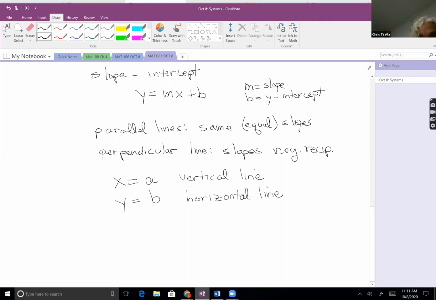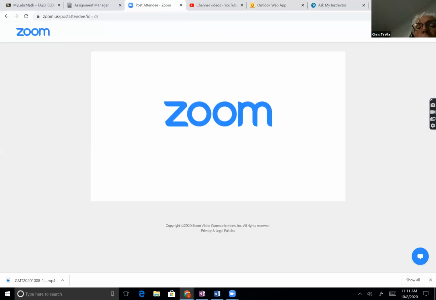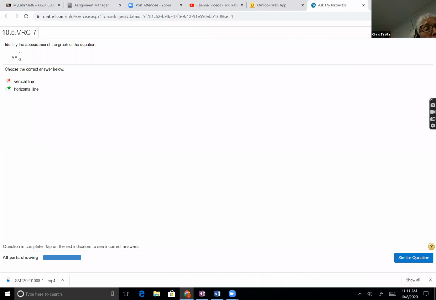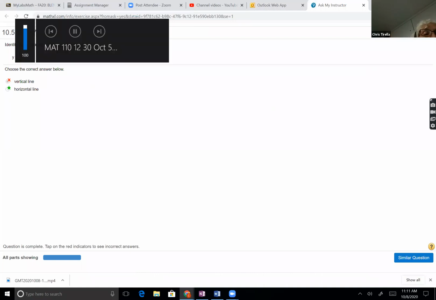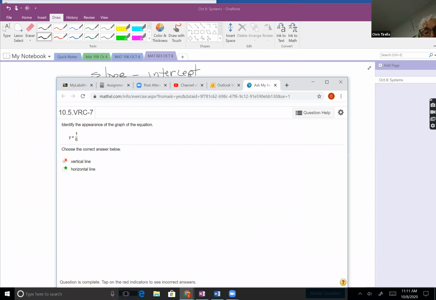At which point I want to stop for a second. Somebody emailed me a question that they were wondering about. Let me go here. I have no idea what that toolbar is that's showing up right now, but it's showing up right where I don't want it. And I haven't had it before in Zoom, so I don't know what's going on.